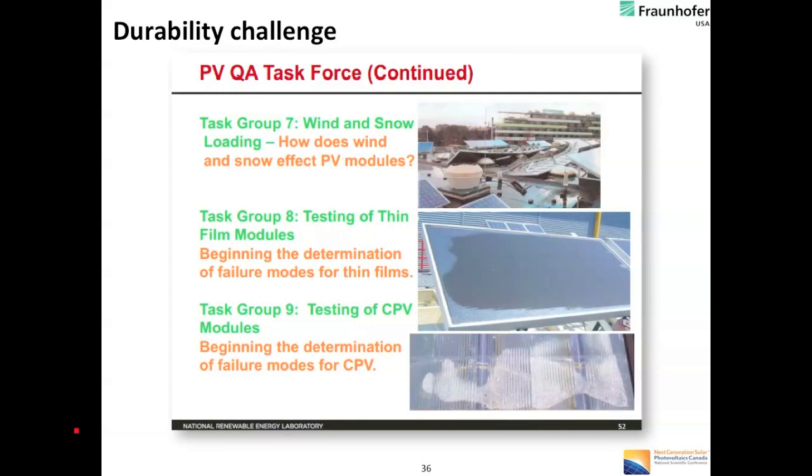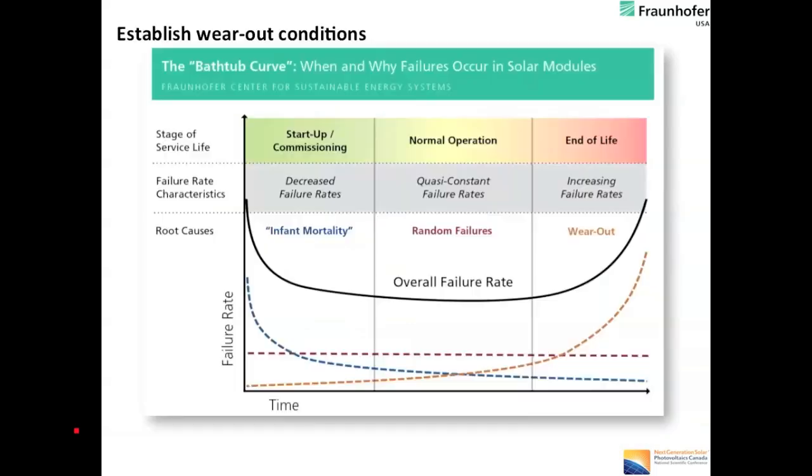That's not good. And in terms of their irradiance, upside down is a really bad way to absorb light. This is a thin film module which has the classic moisture ingress problem. So you can see, I think, that around the edges, moisture is getting in, and that's going to severely degrade that module. Neither CIGS nor cadmium telluride handle moisture at all well. And then the final one is actually a CPV module.